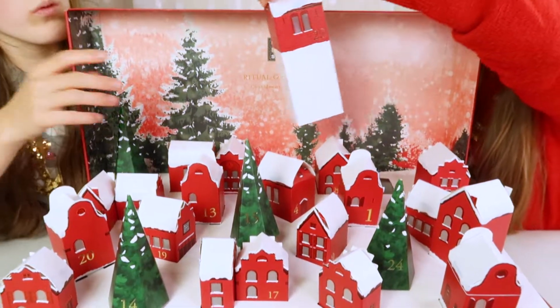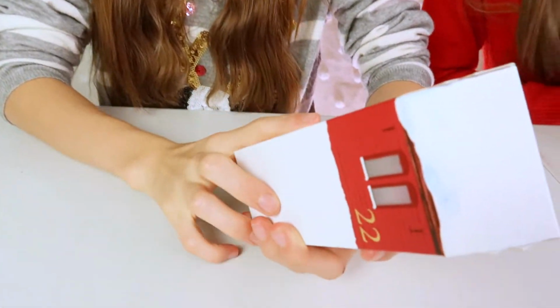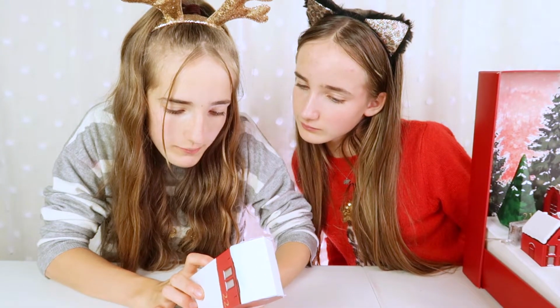Number 22 for Ron. Oh, hello, we're getting close to Christmas. So it says, fill jolly with holly. Yes, it's another one of those. It is a squeeze, shave and shower. Be merry. Oh, it's the shower foam one. Get out, get out.